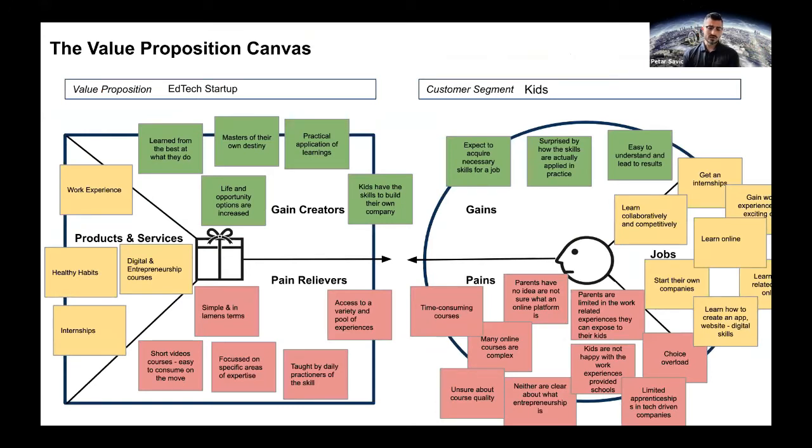You can work remotely on this. I think it's going to help you out with whatever your idea is, whatever you want to build. This canvas will help you understand what are the main features you want to present, because they will reflect the pain points and real problems, validated problems, hopefully, that you will have.